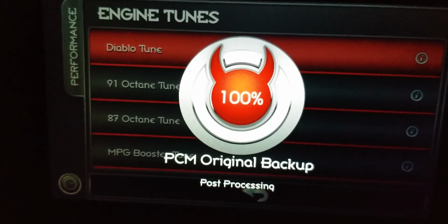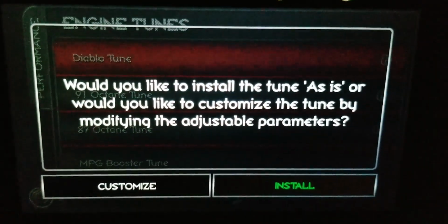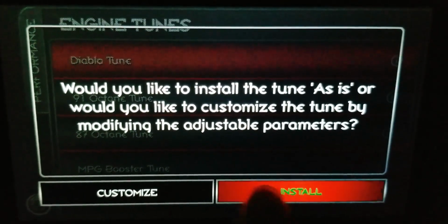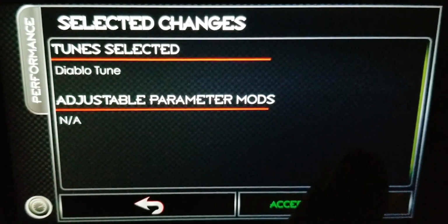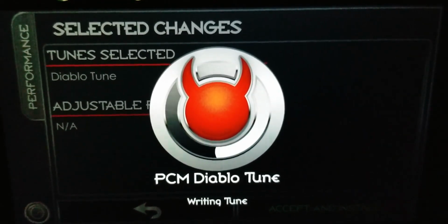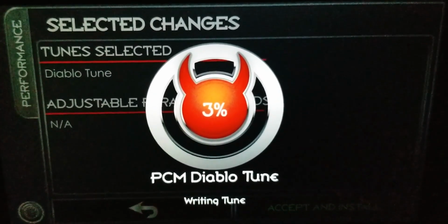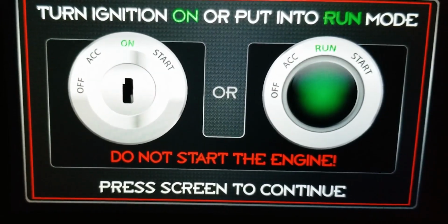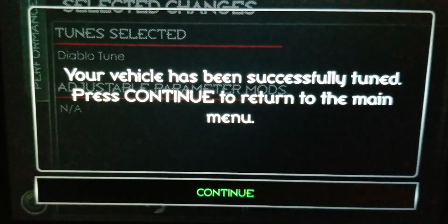So the first tune I'm loading up right now is the Diablo tune, and that's what I'm loading. It's gonna ask, would you like to install it as is? The answer is yes, unless you wanna make certain changes. These changes consist of your ability to change your tires, you can change traction on and off, you can cut on and off MDS, which we will get back to in a little bit. You can do all of this right now in the tune from your handheld tuner. It's simply awesome, and I simply love it. So, loading in the 93 tune, and yeah, I'll accept and install, and then we'll be tuned.